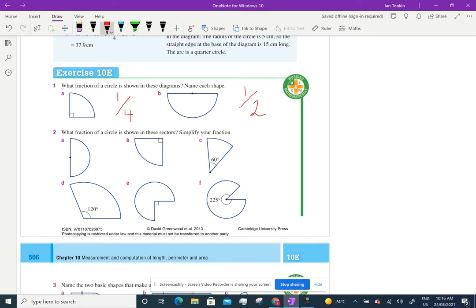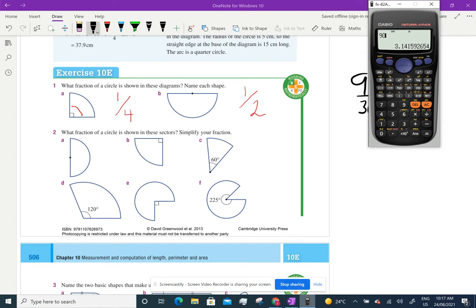But if you didn't know, you'd have to go, oh, that's the angle, and you'd have to remember that that's 90 degrees. So 90 degrees over 360. And you can just put that in your calculator. I'm in stat mode, so I'll clear that and get rid of my stat mode because it doesn't allow me to have fractions. And if I type 90 over 360, it gives me a quarter.